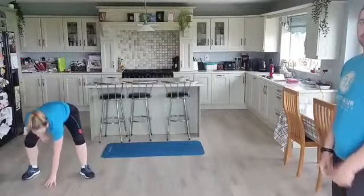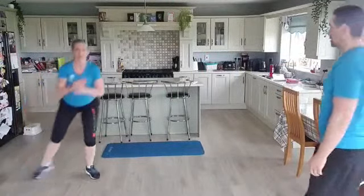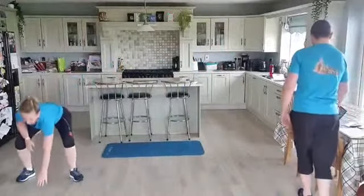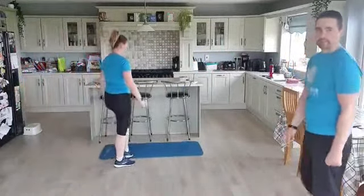Last 10 seconds. Keep it going. You don't want your chest going to the floor. Here, you're squatting. Squat in front of you. Squat down. 3, 2, 1, time. Down into your frog sit-up.